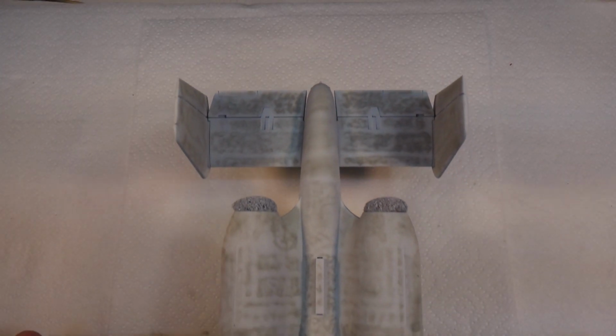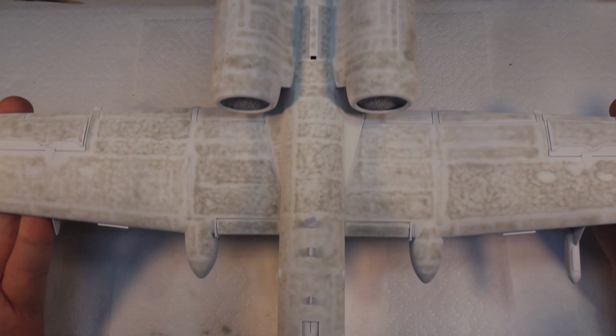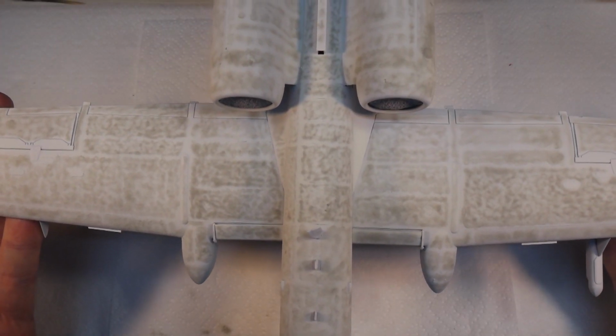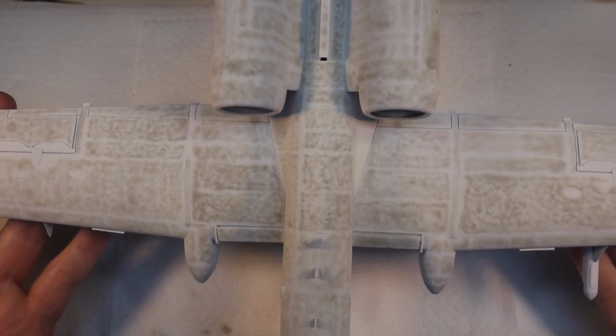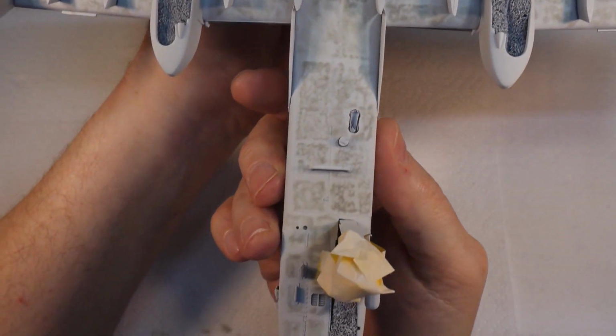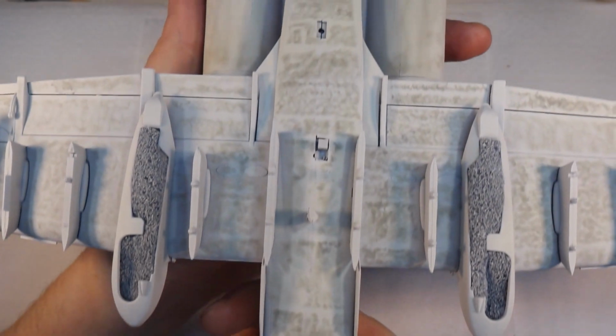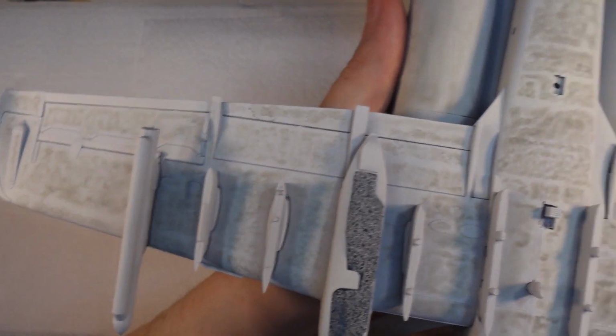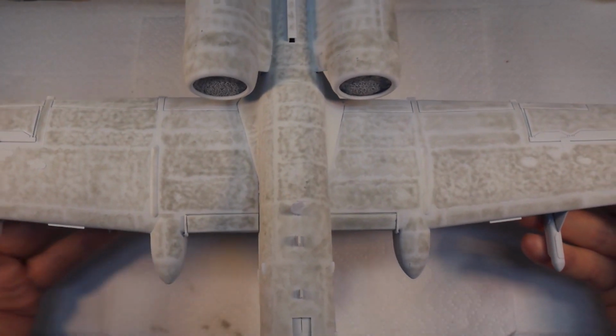Right, well that was fun. That took about 7, 8, 9 hours. Hang on. There's the underside of it. Over the course of a couple of days. So, but there we go. It's all done now. And now the fun bit, I've got to spray all over the top of it.